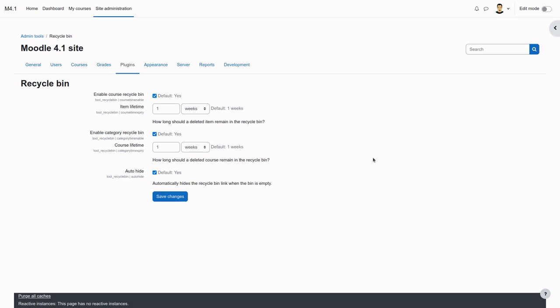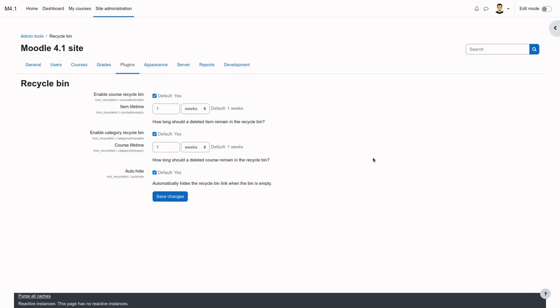It's a little bit confusing because the course recycle bin is about the course content, so the course modules, whereas the category recycle bin is about actually recycling full courses. So it's a little bit confusing there. But anyway, you can choose to have either or both the course and the category recycle bin enabled, and you also can set different lifetimes for each of the recycle bins.